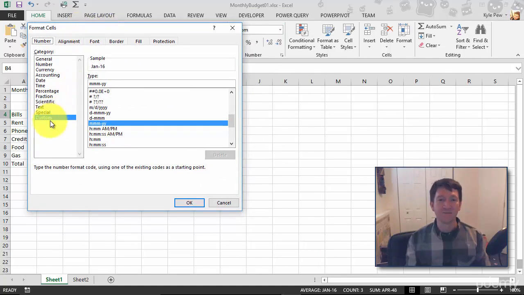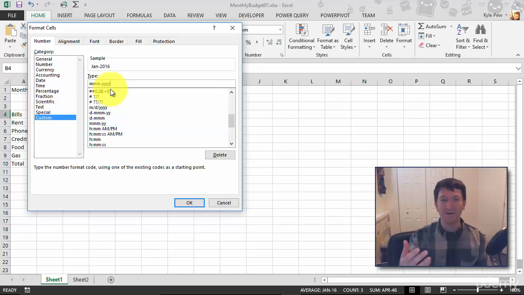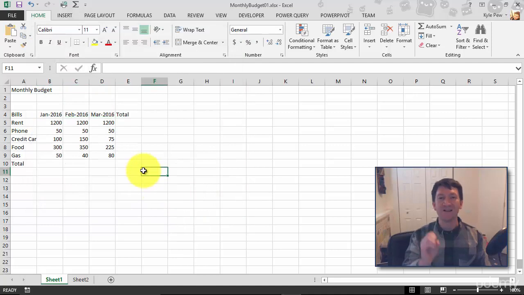And in here I can see it's a custom category format, and it's using MMM, an abbreviation of the month, 3-letter abbreviation, hyphen YY. And it's an abbreviation of the year, 2 digits. Now I like it to be a full-fledged 4-digit year. So all I'm going to do is hop up here where it says type, and it gives me the example MMM-YY. And I'm just going to add 2 more Y's. YYYY. And I can see a preview up here. It's Jan 2016. And that's it. I'll hit OK. And I've now got my Jan 2016, February, and March 2016.